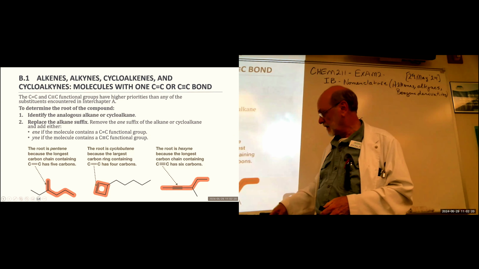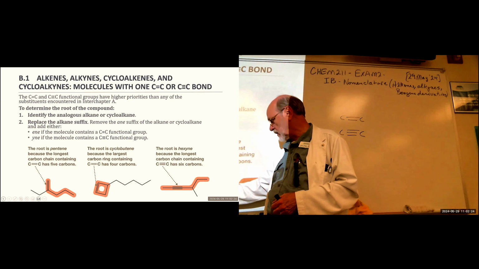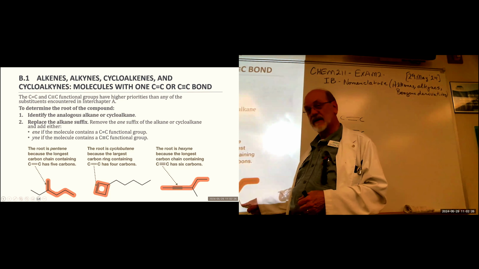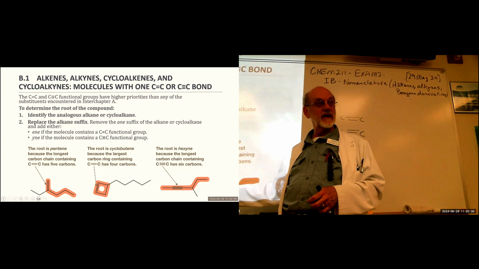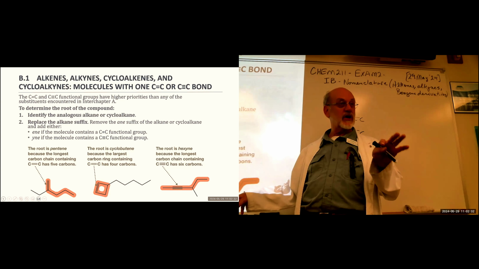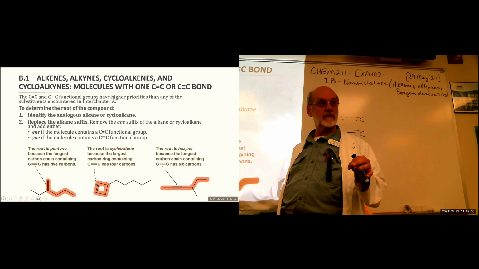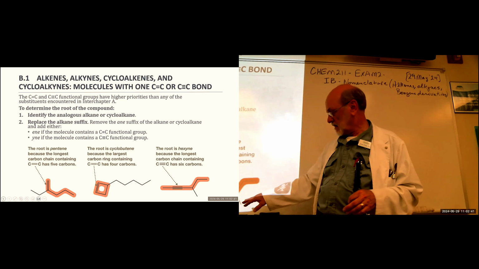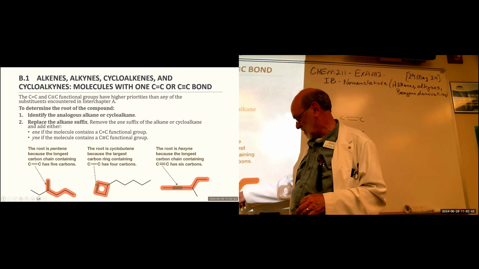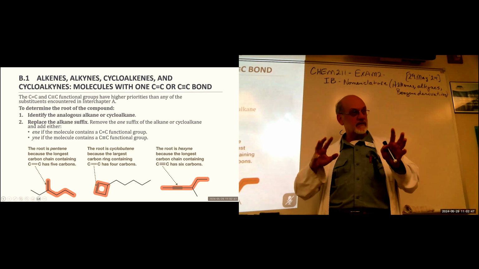Can you say that one more time? 1, 2, 3, 4, 5, 6 versus 1, 2, 3, 4, 5. Both of our choices include the triple bond. So once we've got the triple bond covered, we look for the longest carbon chain. So you count it twice? Well, you're counting one end of the triple bond, one end of the other one. Yeah, the triple bond's in both choices, right?